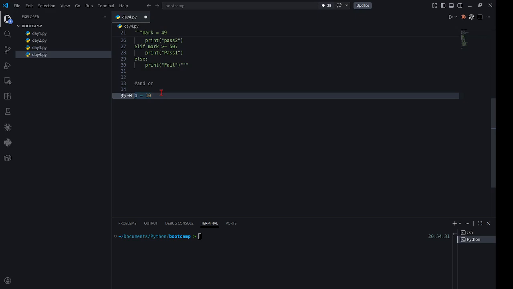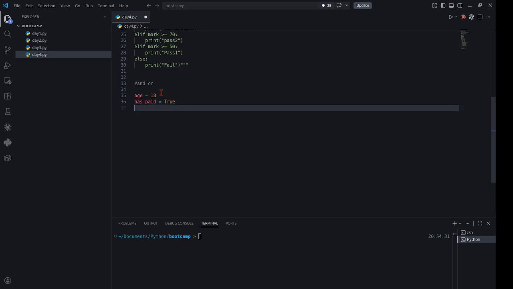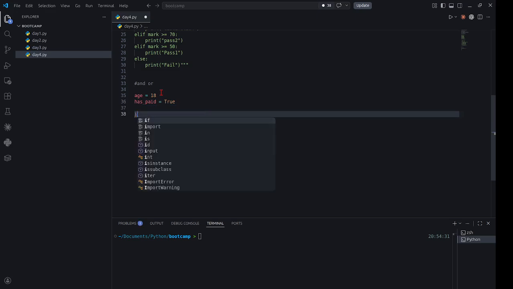Okay, so we're going to have two variables. Age equals 18. Paid equals true. If age is greater than or equal to 18 and he has paid.